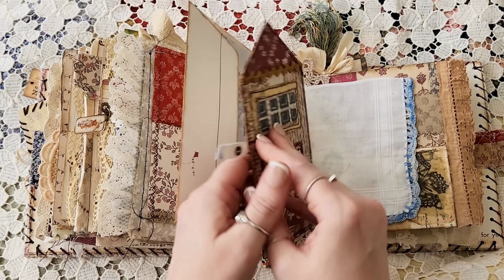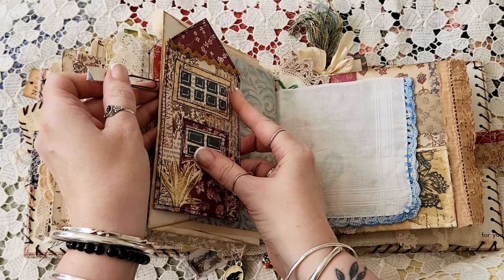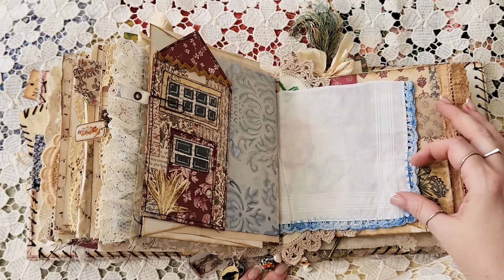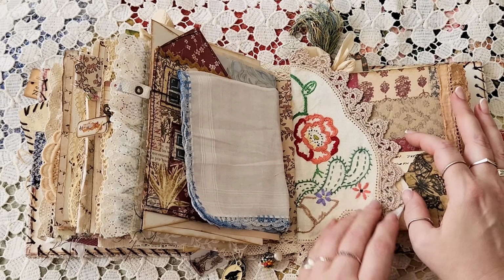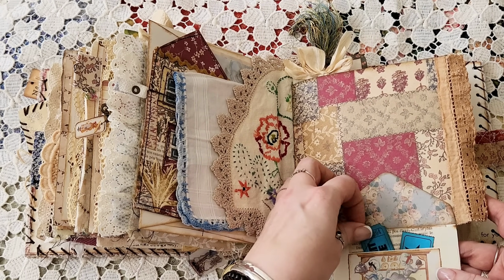And over the page you've just got another little house journaling card that I made. I believe I saw a little tutorial on the treasured page on how to do those, and I thought, oh my gosh, how perfect for this journal. I thought this little doily was appropriate for this journal as well, so I put that one in. It's just got a couple of little tickets in there.